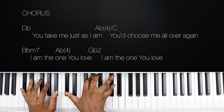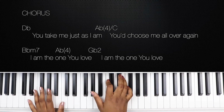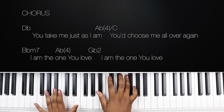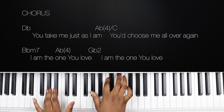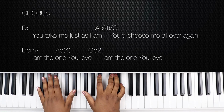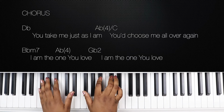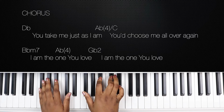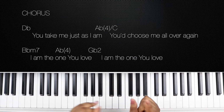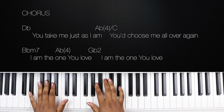You take me just as I am, A flat with a C. You choose me all over again, B flat minor, A flat. I am the one you love. Then right here, when we do our G flat, I would do this particular pattern. I am the one you love. I hope you understood that, because I didn't even look at the words, my bad.